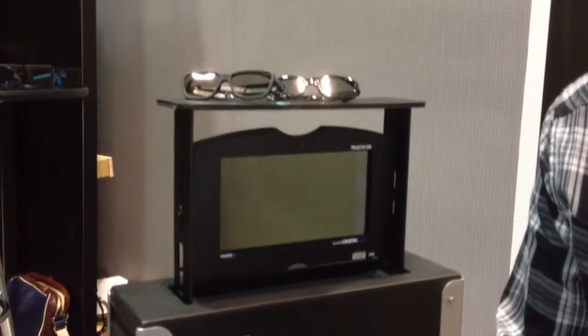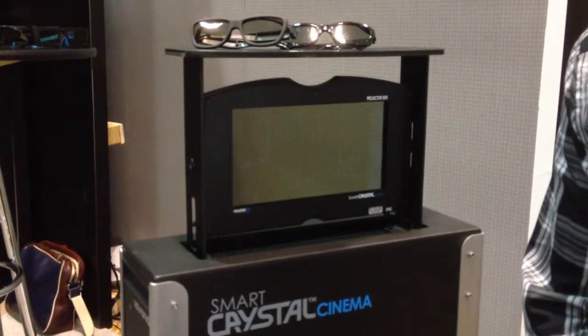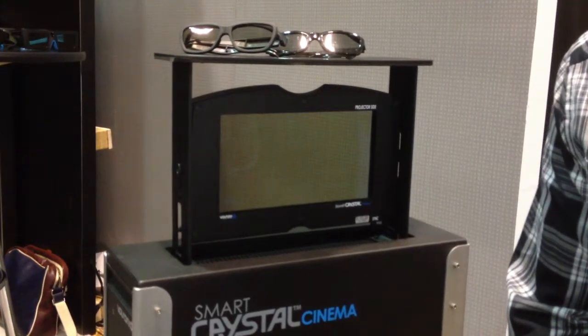So what are some of the key specs and features of this one? Our R&D team has really put a lot of work into this, and a lot of it comes down to the liquid crystal that you use, which is of the highest caliber. There are some other companies in the market that use a different solution, but we're confident ours is amongst the best, which is perhaps why it's gone through such rigorous testing by the studios.